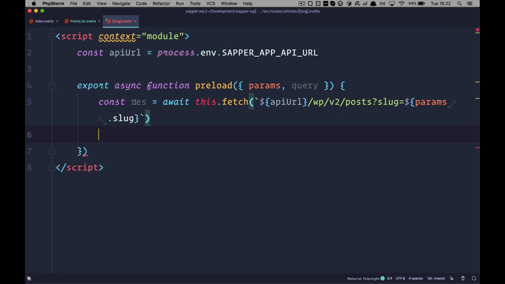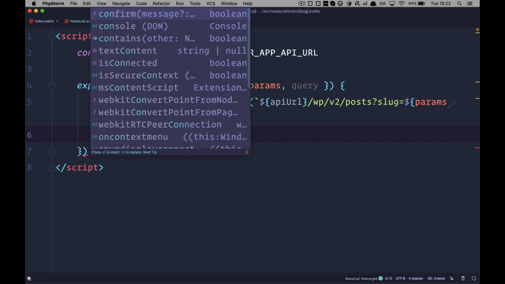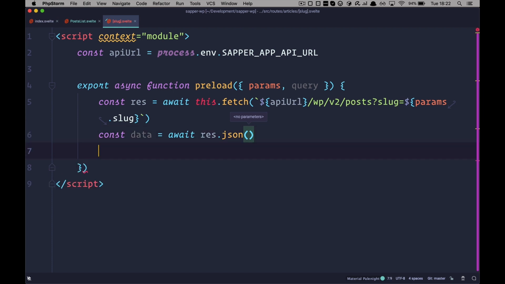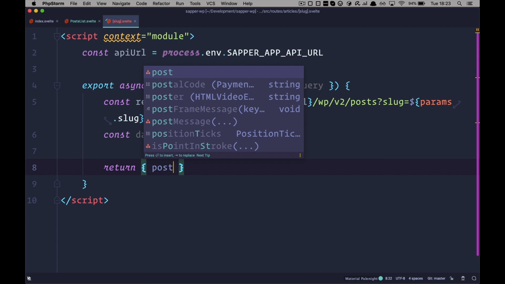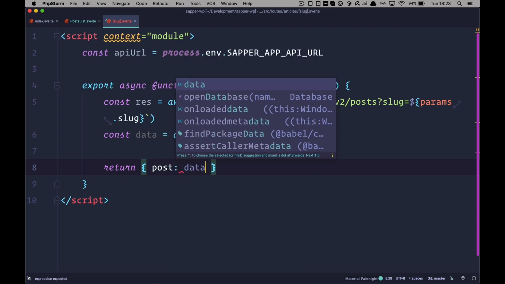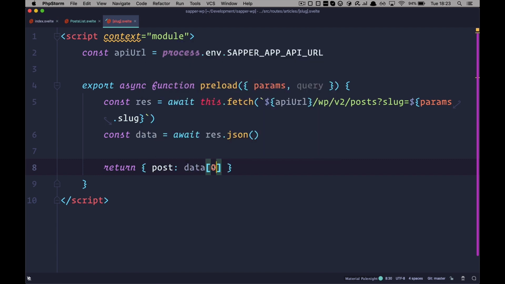Right, so we defined our res or our response. Then we want to define our data. Okay, I see that this is not supposed to be here. Then we want to just say return post is data 0.